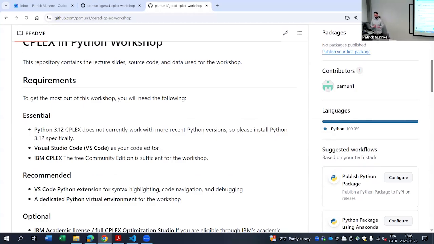If you have, for example, Python 3.13 or 3.14, you most likely won't be able to install CPLEX or DOcplex, because the latest version of CPLEX is not compatible with the newer versions of Python right now. That's why I ask you to install 3.12. If you have another version, it may work, but I'm not 100% sure, so maybe some of the functionalities won't work. I tested it with 3.12.